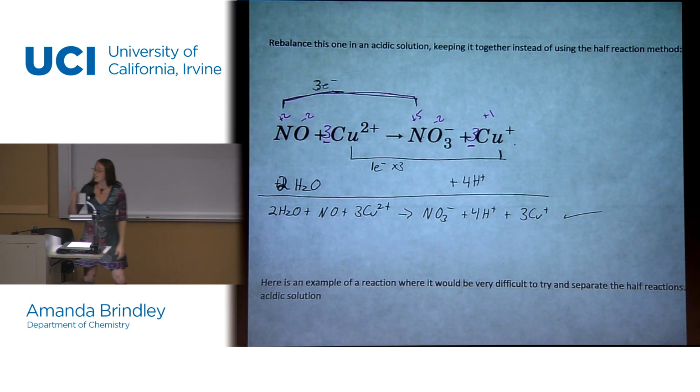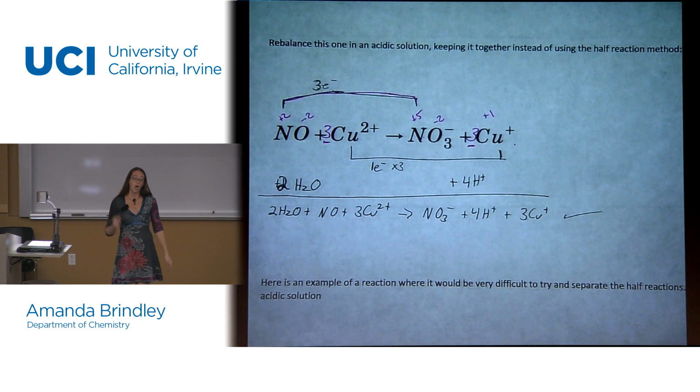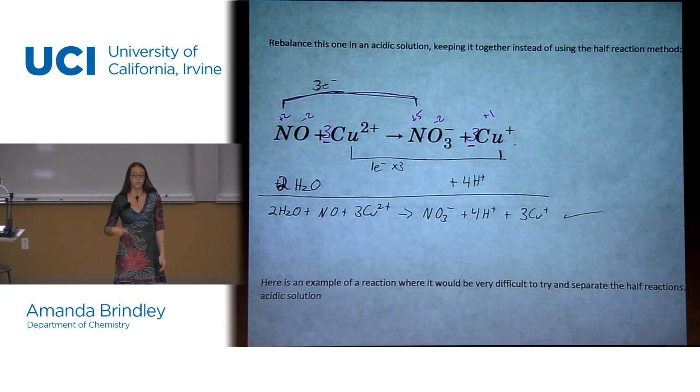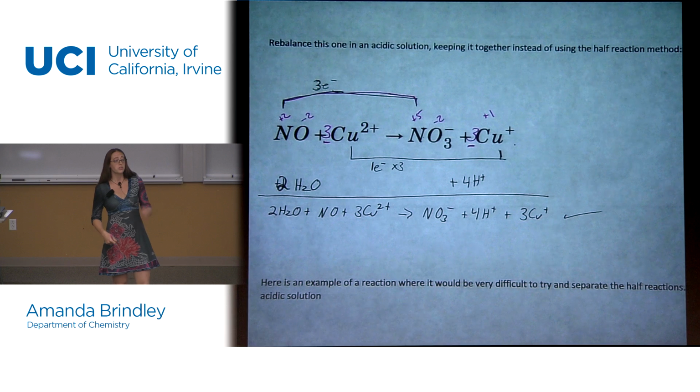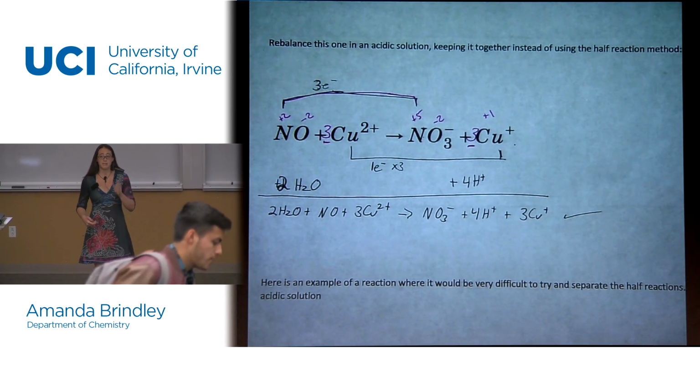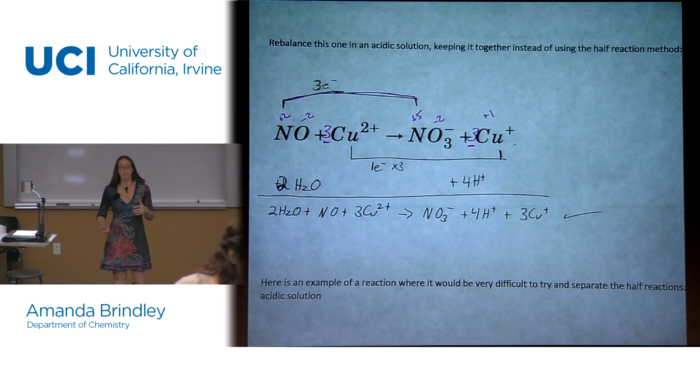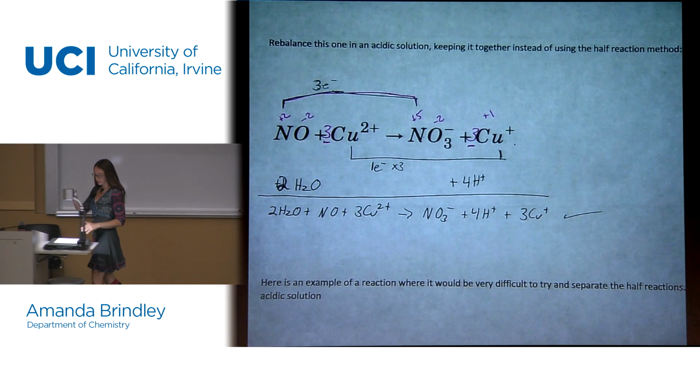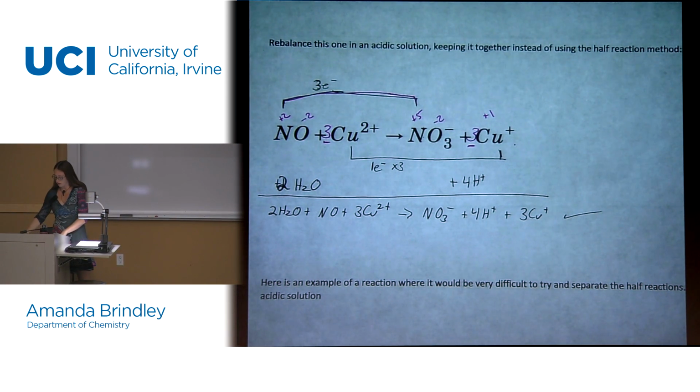Okay. Now let's do an example of a hard one where we are actually forced to leave it together. Okay? So this is one where trying to do it with a half reaction method, you might be able to pull it off, but it's really much, much simpler if you can just leave it all in one.